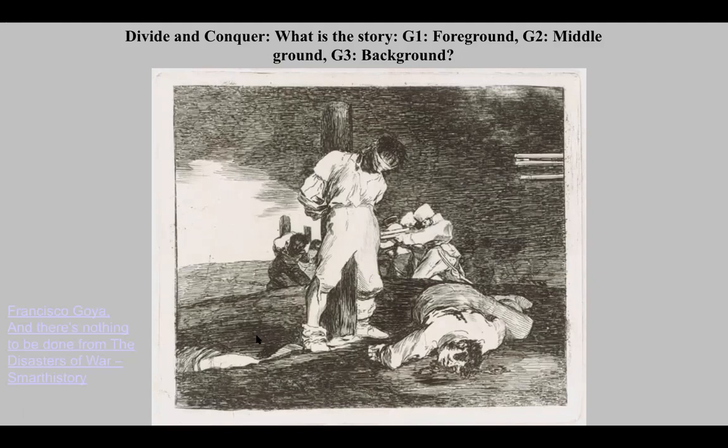I thought the dead man laying on the ground, like his face, is definitely in the foreground. Right. So I love the fact that you brought up his face. So instead of it being an anonymous person, you really see the face of the individual, right? Because war is real and it kills real people, right? Is there anything else in the foreground?